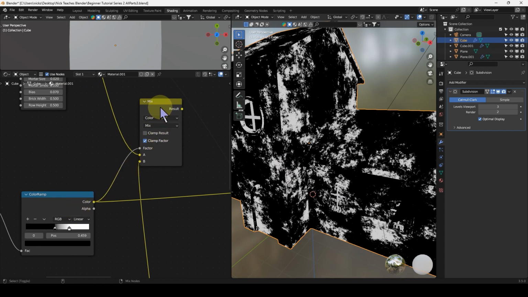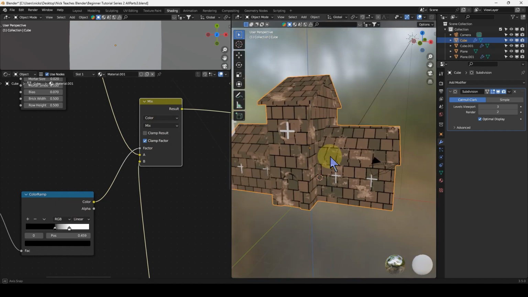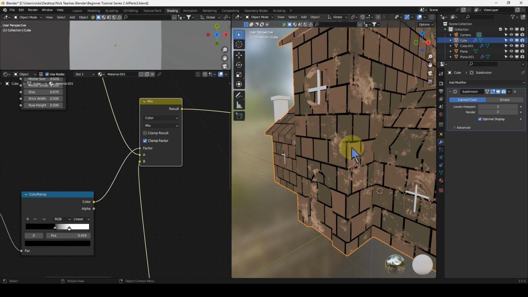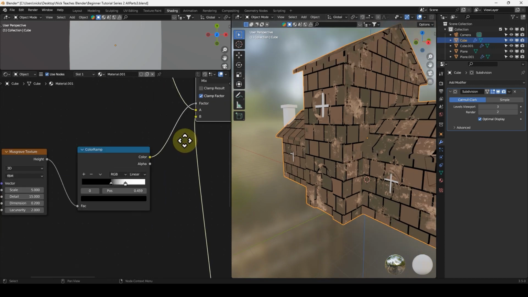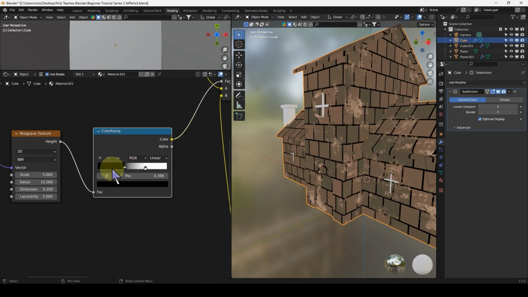If I Control Shift click the mix, you'll see what I mean. Now we've got a bit of both, and how much of both is down to this mask. So if I have less black and more white, hang on, actually let's go the other way.